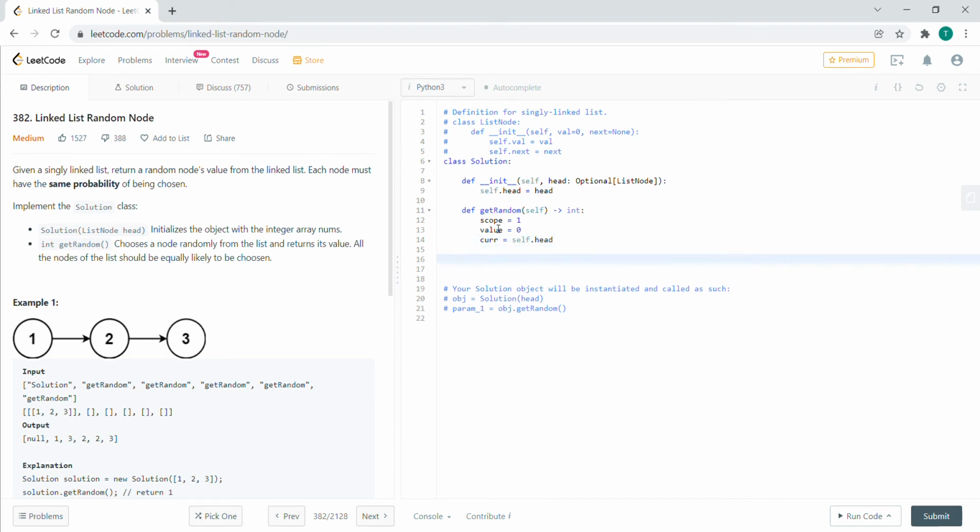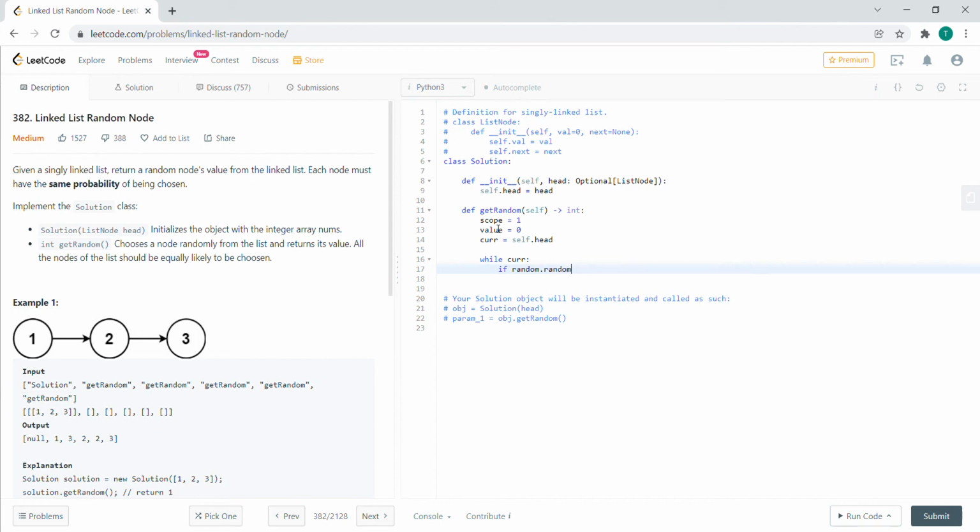So the algorithm starts off deciding whether we want to include the element in the reservoir. We do a while loop while current exists. We call the random function, and if that's less than 1 over the scope, and the scope is currently equal to 1, so it's less than 1, then we assign the chosen value to the current value.